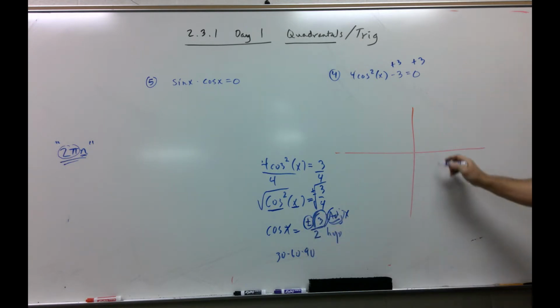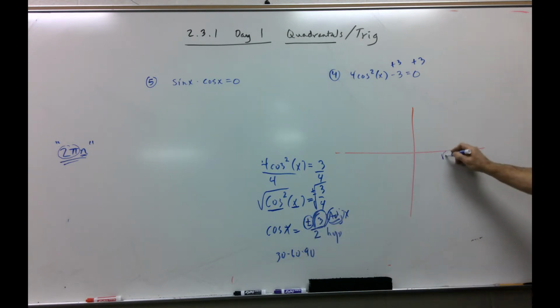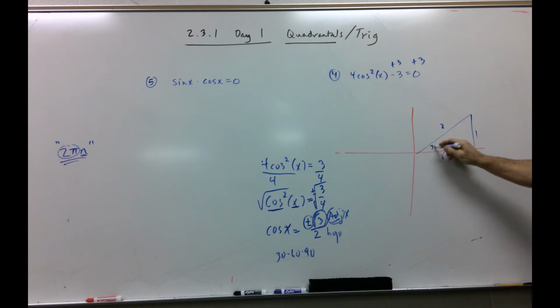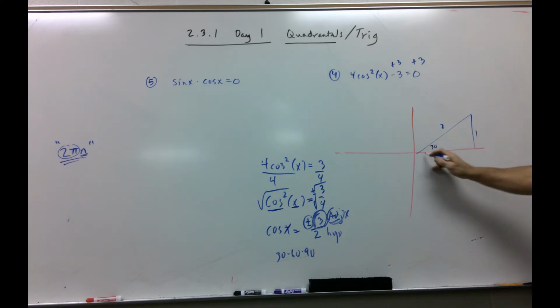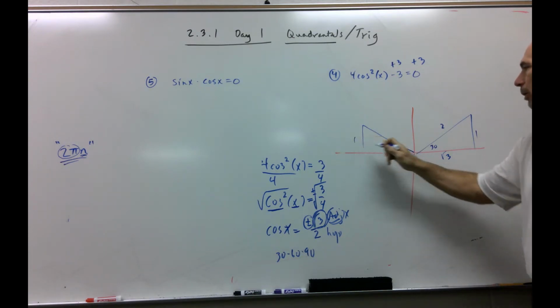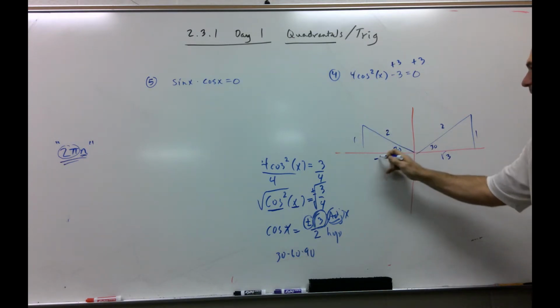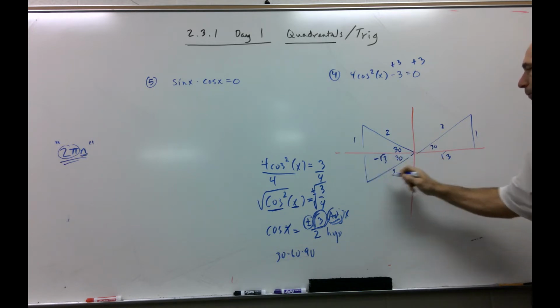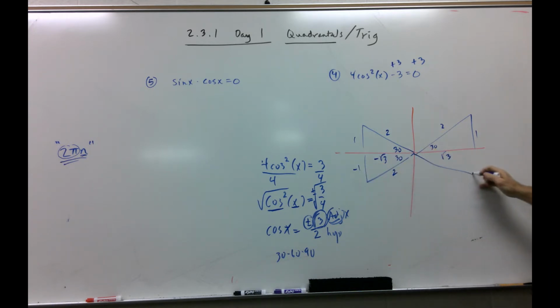So that means if I go out the square root of 3 here, and my spinner's 2, this is 1, meaning this is 30, because that's always opposite my 1. But that can also happen here: 1, 2, negative square root of 3. It can also happen here. And it can also happen here.